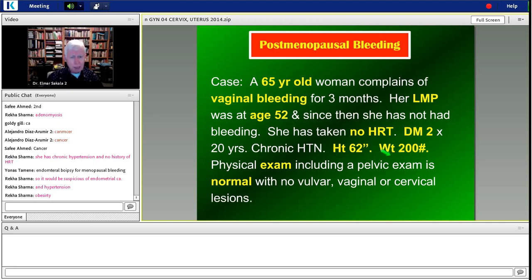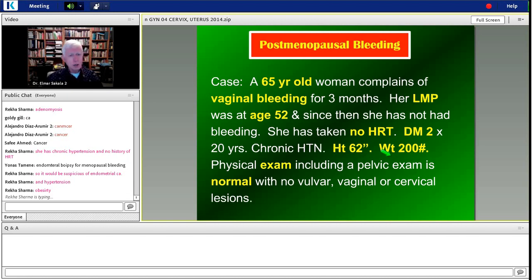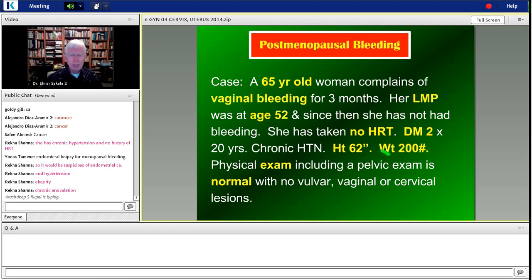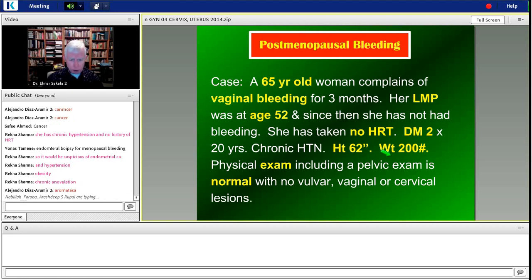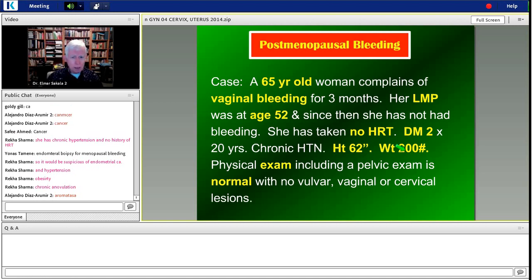So she's obese. It is the obesity which is a risk factor, because the obesity results in extra peripheral adipose. That peripheral adipose can convert adrenal androgens into estrone. And estrone is the dominant estrogen postmenopausal. Now, it just happens that when you have a woman who is older and who is overweight, she goes along for the ride, diabetes and hypertension. So they are associated, but I don't think they are directly related.